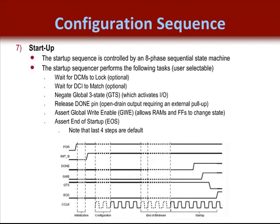The most important step here is the release of the done pin. This is, of course, the final confirmation the configuration worked properly. Note that it also needs an external pull-up resistor. In fact, I encourage you now to double-check with your configuration user guide that you have sufficient pull-up resistance on your critical configuration pins. This is also a very common mistake designers will make.